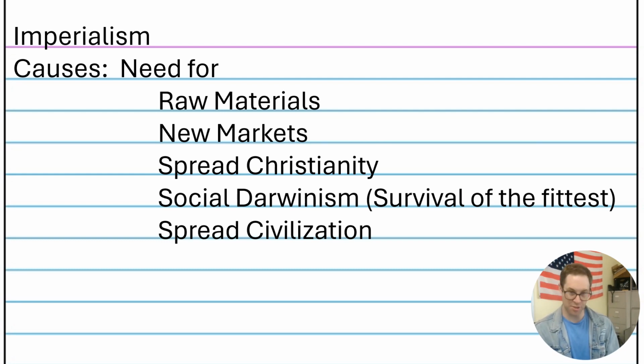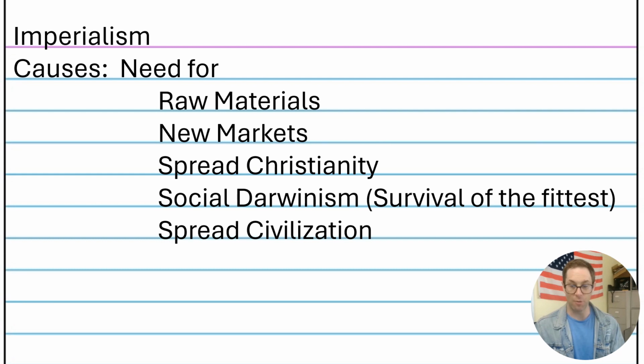Some people questioned whether this was fair until they came up with new ideas for taking over other people, like spreading Christianity, letting them know about Jesus and monotheistic religions in areas of the world that hadn't been introduced to that. This is all part of spreading civilization, introducing them to railroads and communications and setting up factories there.